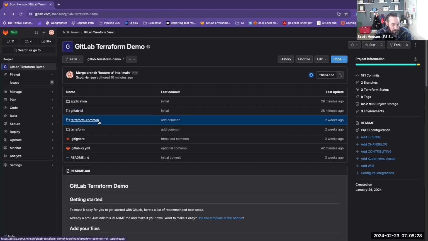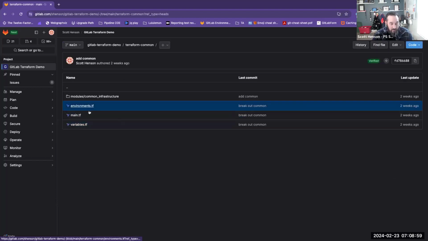Going through here real quick, I broke this down into 2 chunks of Terraform, and I did it because of the S3 bucket that holds the Lambda function. We want it to be maintained regardless of what branch you're on. I don't want to include that in my application Terraform, because if I tear it down for a feature branch, then I tear down the S3 bucket as well. And that's where production theoretically could be running. So instead I have a common bucket. That's where this Terraform common comes into play.